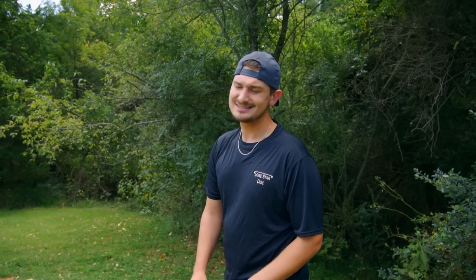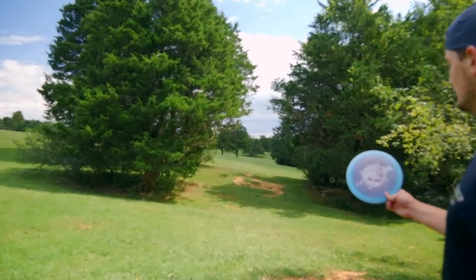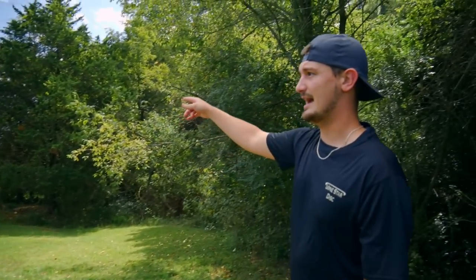All right, we got a pretty long par four here. I don't know the distance, it's on the tee sign behind me. I'm gonna guess 820. 760. Dang. I was gonna be 60 feet long. I'm gonna go with the curl here on a hyzer flip. You're trying to get through both gaps.